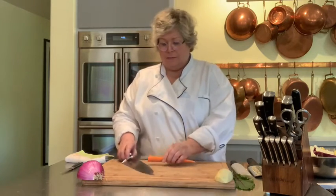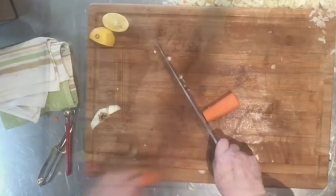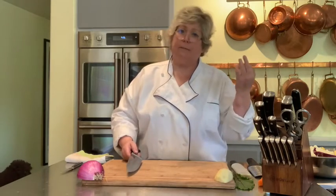So we have now cut that end, and now I'm going to go about 2 inches. If I was being really particular, I would have measured that, but I'm not going to do that, because are you really going to measure it?